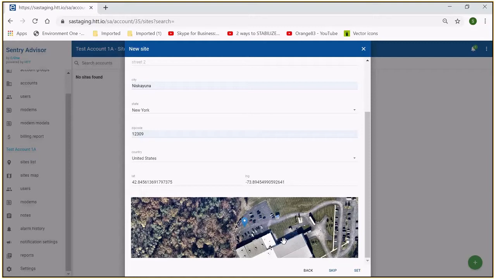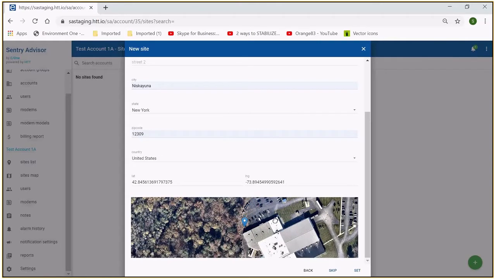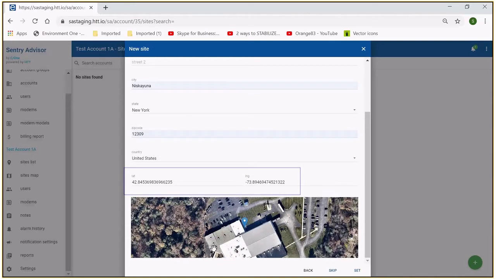Now, when you guys are going to a service call, it's got a Sentry Advisor unit on it. You can pull this up, take a peek at the map, and know exactly where the station is installed. No hunting, no stabbing core wrenches into the ground, no asking the homeowner where the station is if it's buried underground. Hopefully it's not. But now we have an actual full physical location as to where a station is installed.